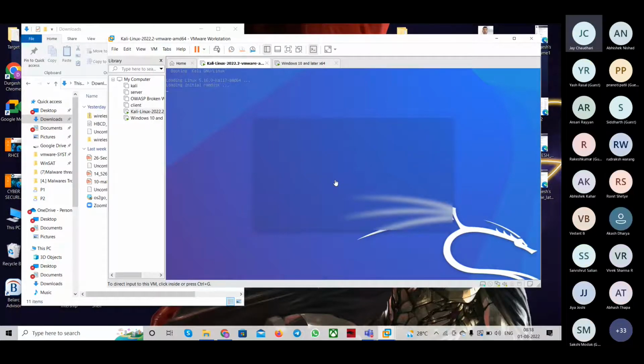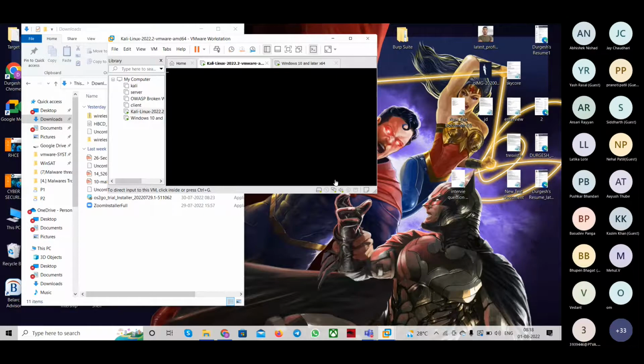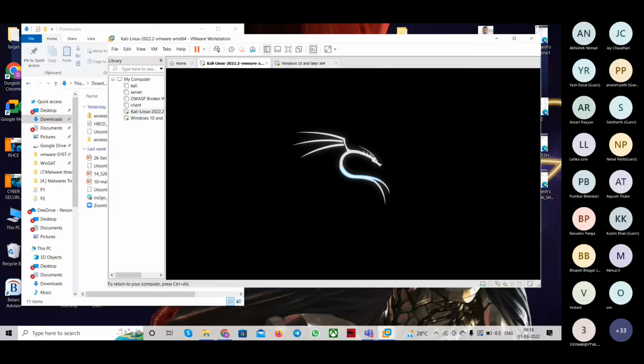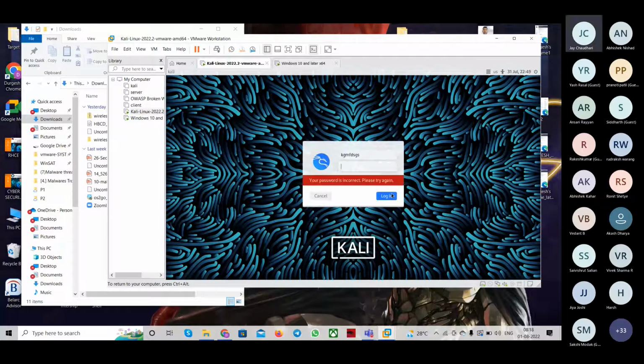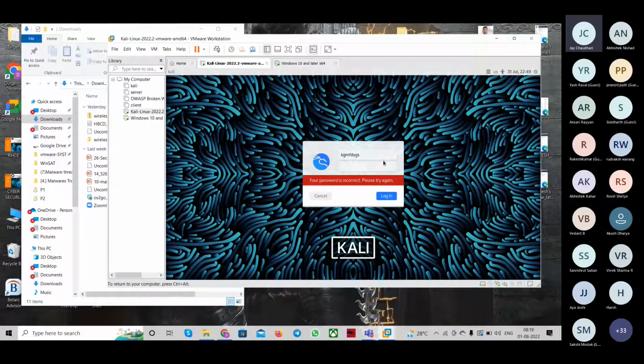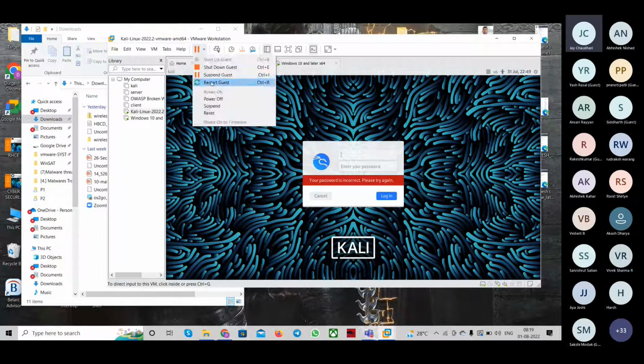As you all can see, my machine is restarting. Here, you have to press. Okay, so it already started. And see, now I forget the password. If I enter any kind of password, it will show me wrong credential. Yeah, incorrect password. I know the password, but you can consider that I forgot it. So what I will do is reset the password without knowing the actual password of this machine.